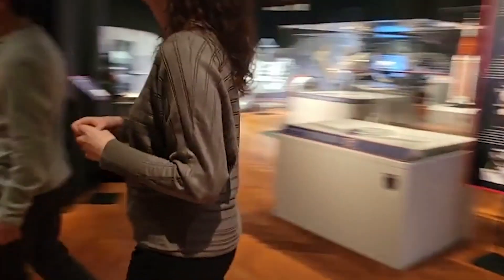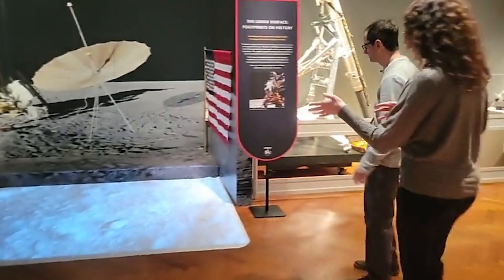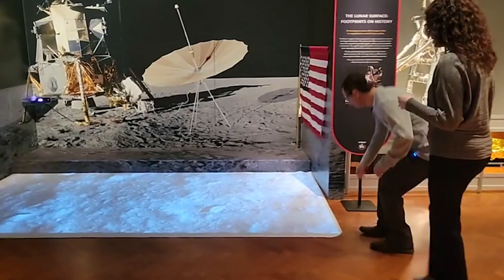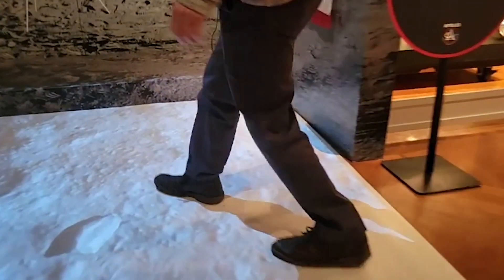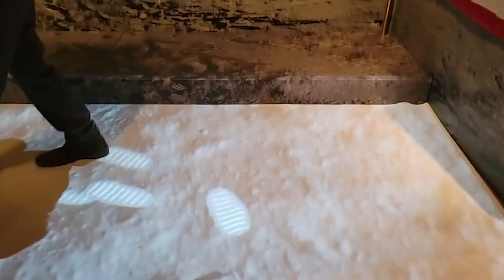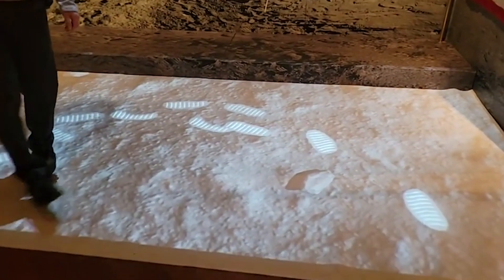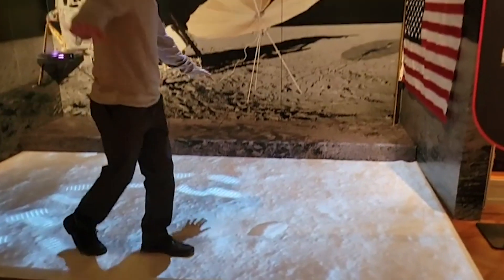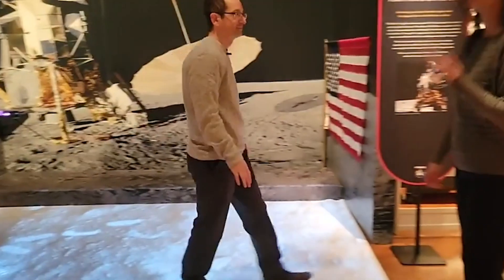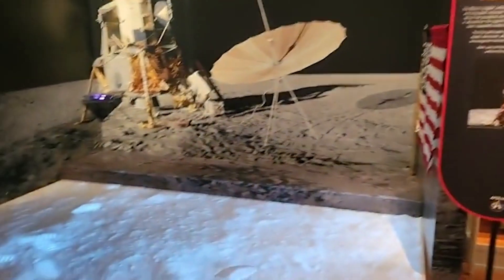So let's walk over here — we have some really cool items here. The lunar surface! If you want to step on there, you should be able to make some tracks on the moon. Go ahead and step on it. I feel like you are on the moon. For each of these missions, there were only two astronauts who went on the moon, so obviously a very rare experience. The footprints appear and then disappear — really neat.